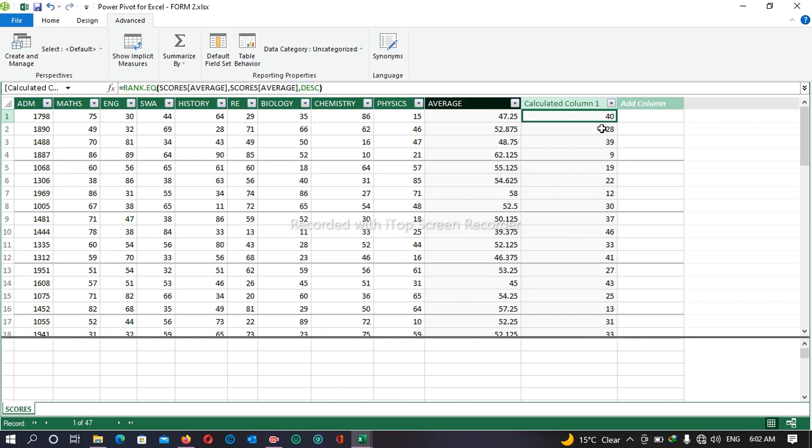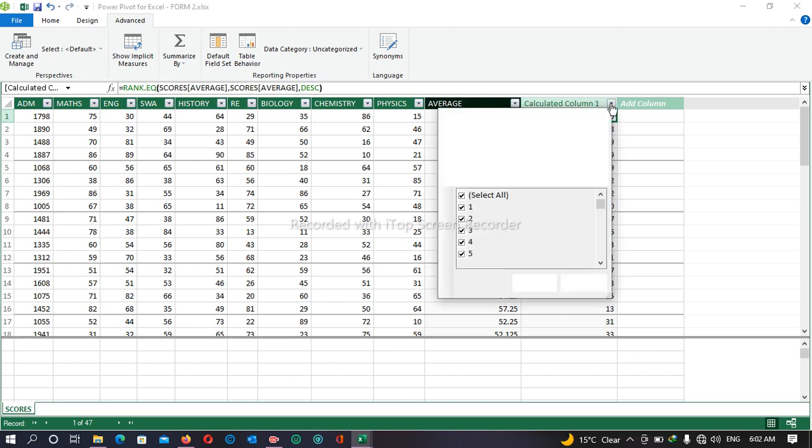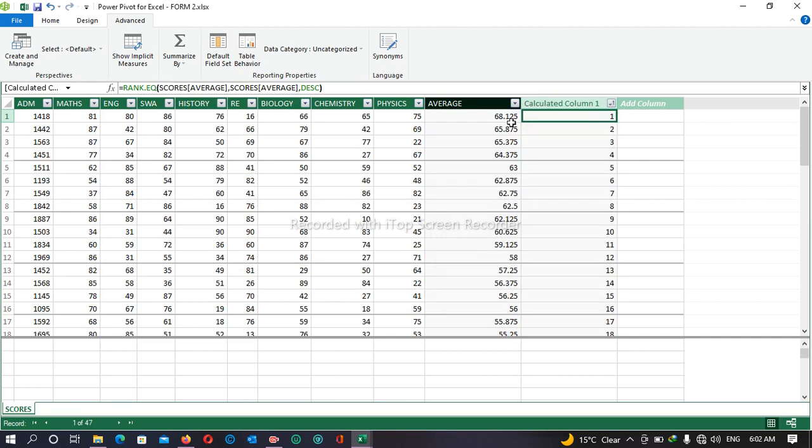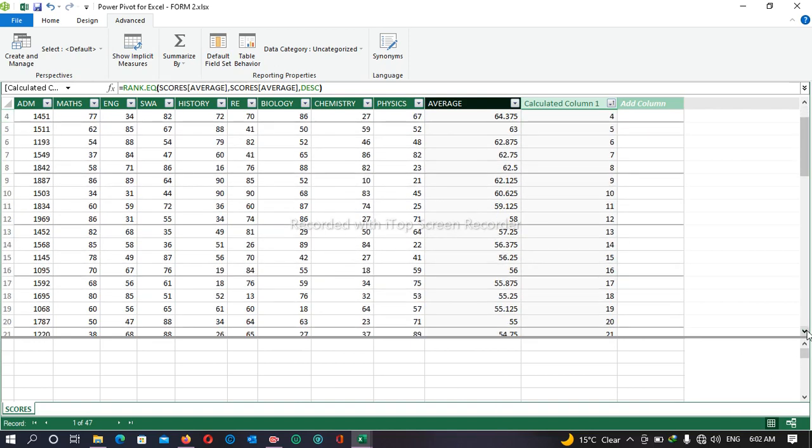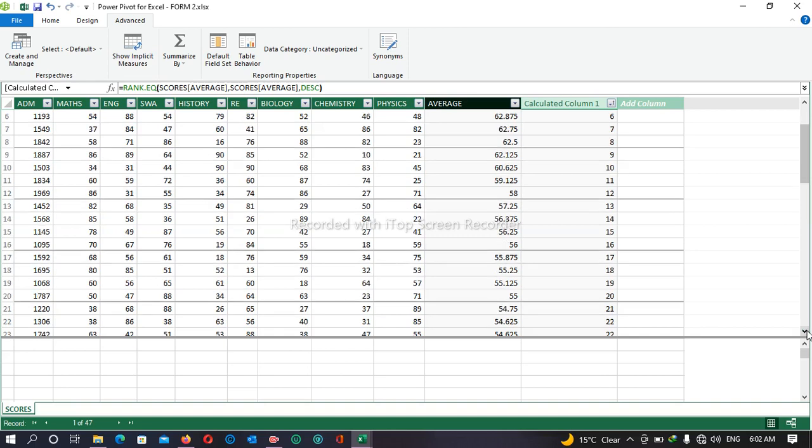That's that. Now, you can sort this in ascending order, whereby you get to see number 1. There are no ties. There should be a tie somewhere.